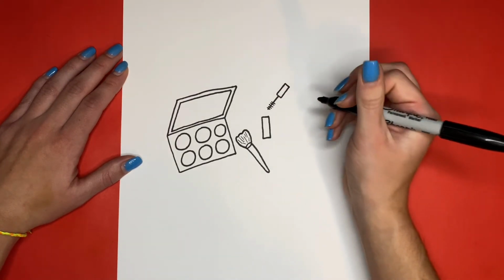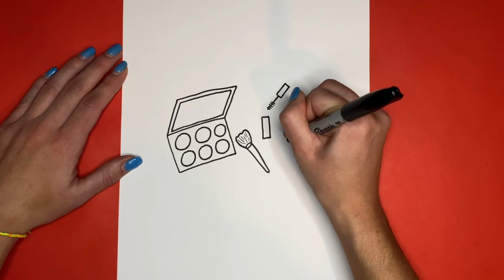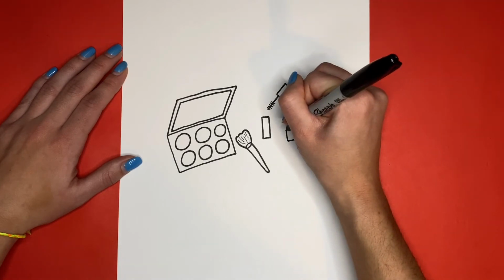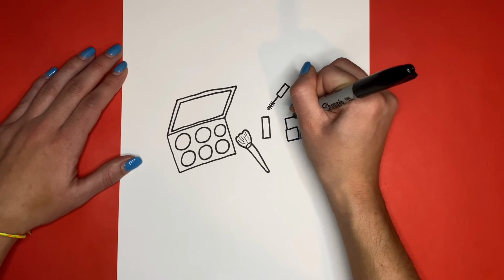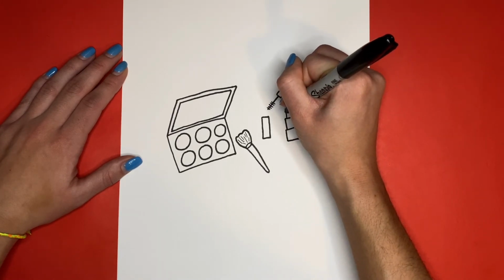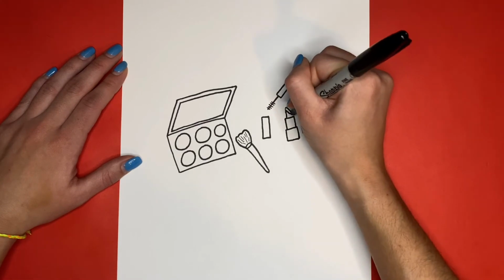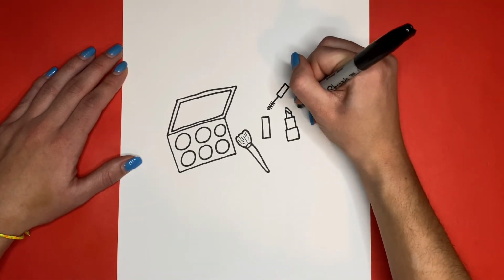Lastly, we're going to draw some lipstick. We're going to start by drawing a square. Then we will draw a small rectangle on top of the square. Next, we're going to make the top of the lipstick. And lastly, we will draw a rectangle for the lid of our lipstick.